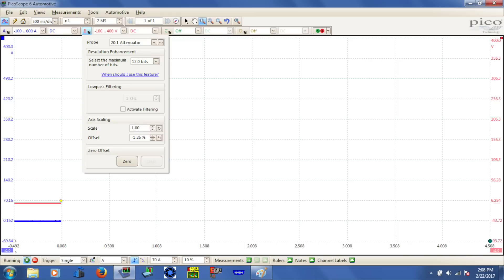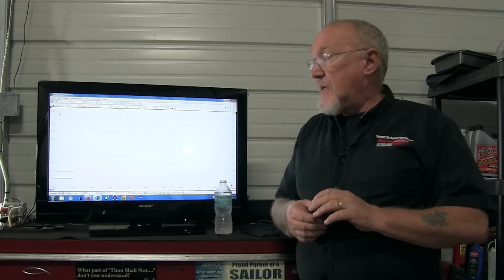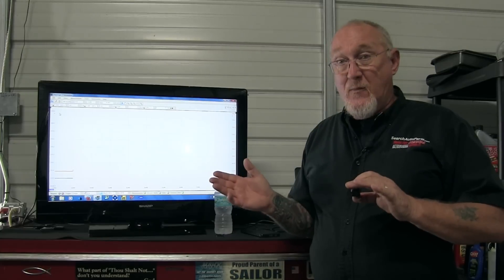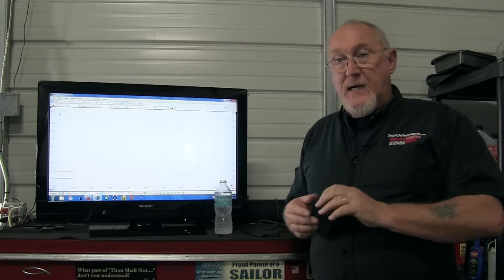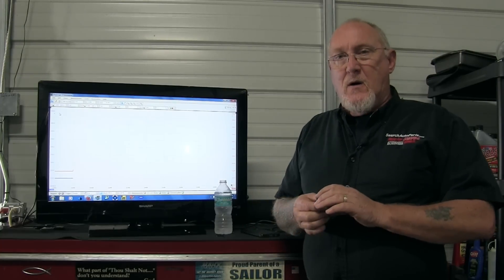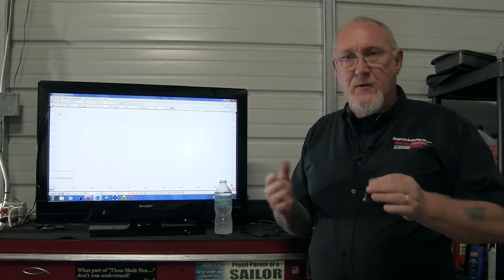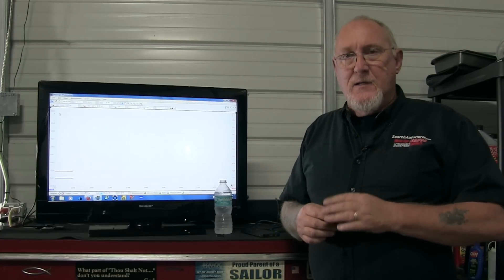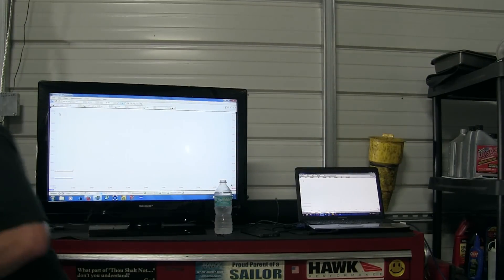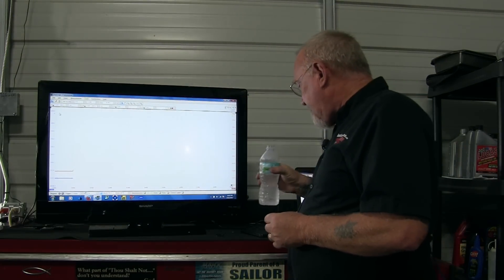What this does is limits the amount of voltage getting to my scope. The newer Pico, I believe, has a hundred volt limitation on input, and I think that primary would probably blow past that, so I don't want to let the smoke out of my scope. I want to use an attenuator in that case. Just make sure that you check the information for your specific scope on what the limitations are, whether or not you do need an attenuator to take those kind of measurements or to attach to that kind of circuit. Keep that in mind.